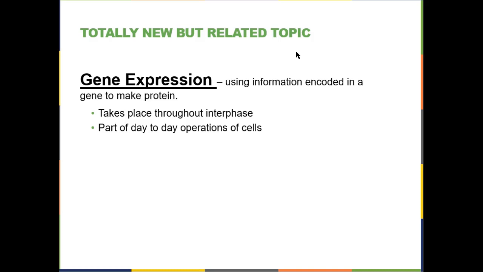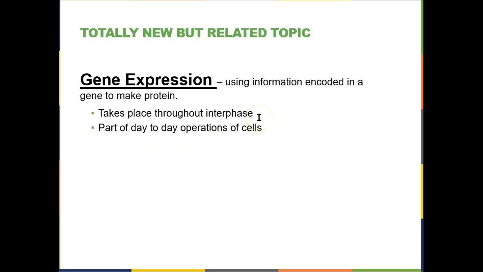So I've probably already said that the information needed to encode proteins is found in your DNA. Or more specifically, the information needed to encode a polypeptide, right? 1 strand of amino acids is encoded in your DNA. So one portion of your DNA that includes the code for 1 polypeptide is a gene. So when we talk about using the information stored in DNA to make proteins, that is called gene expression.